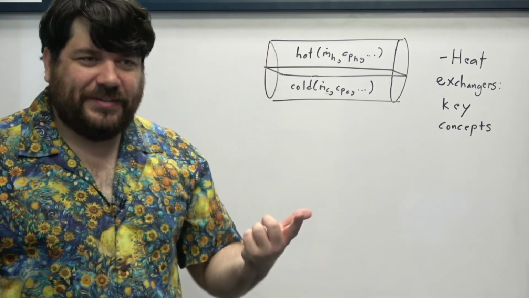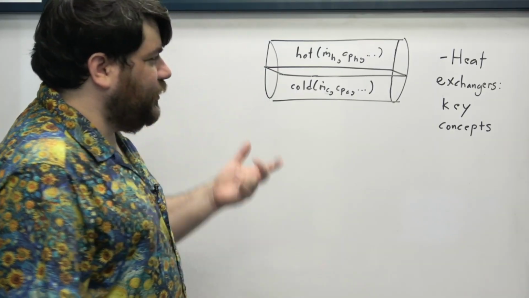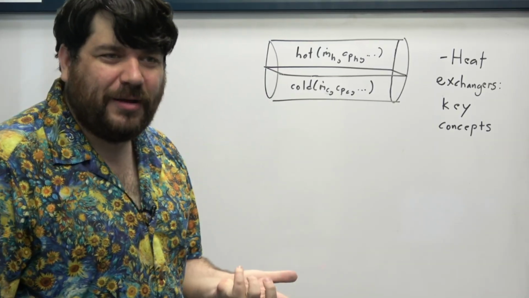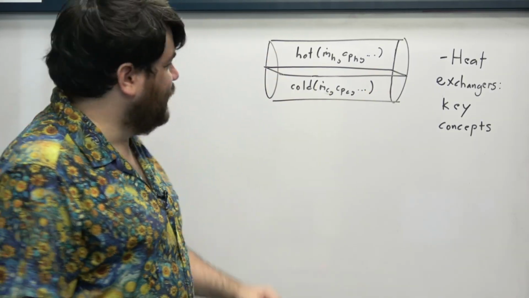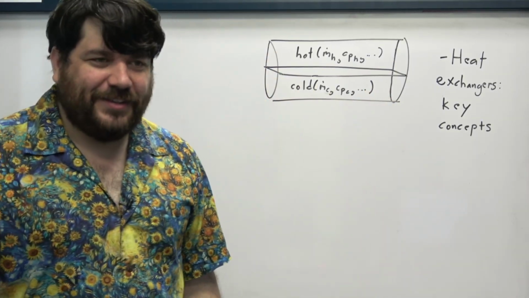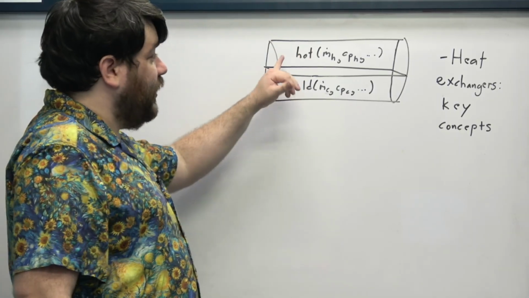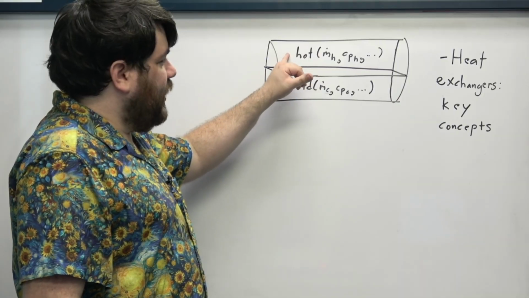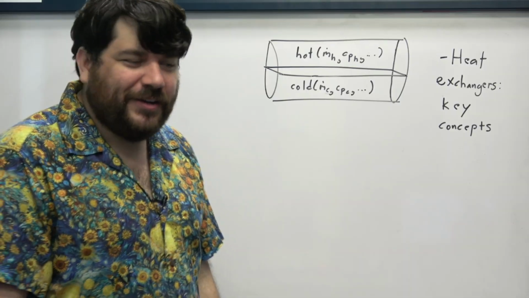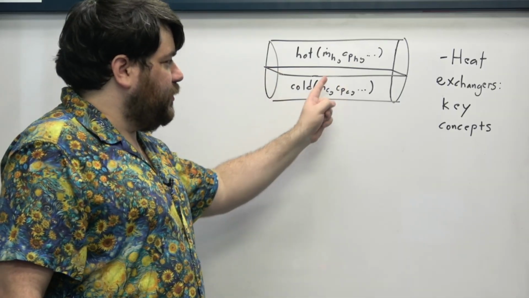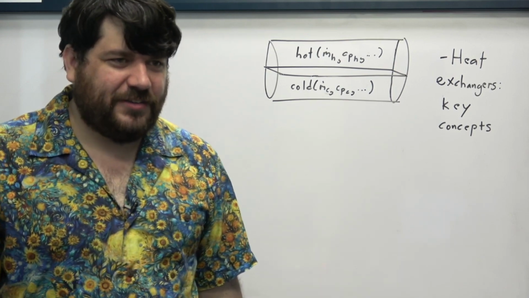Overall, however, if you think about trying to model this system in a simple way, it really just looks like we have two coupled internal flow problems, right? This is the flow of a liquid through a duct. This is the flow of a liquid through a duct. These things are exchanging heat, right? The amount of heat that goes from the hot liquid into this separating barrier has to be the same as the amount that's going from the barrier to the cold liquid, assuming that this heat exchanger is operating in steady state.